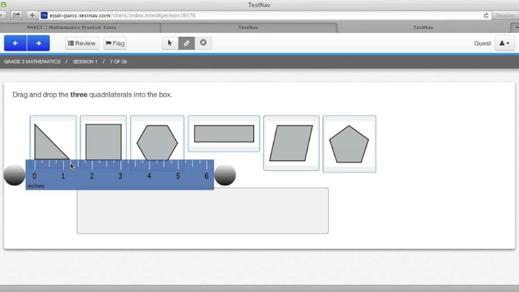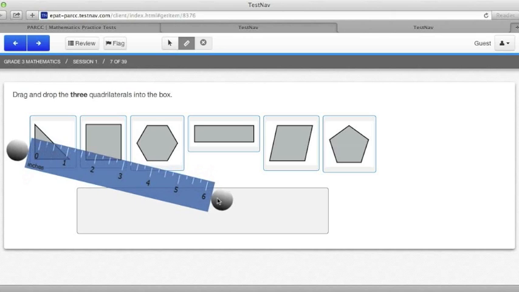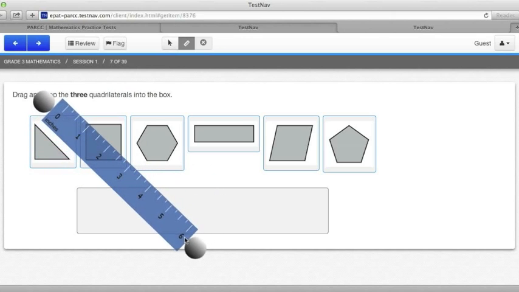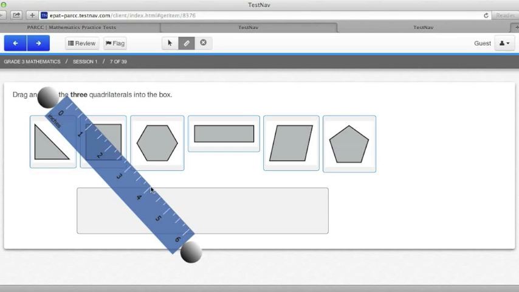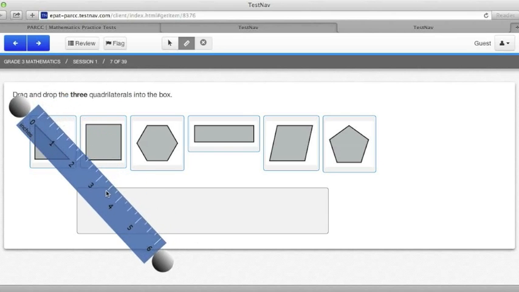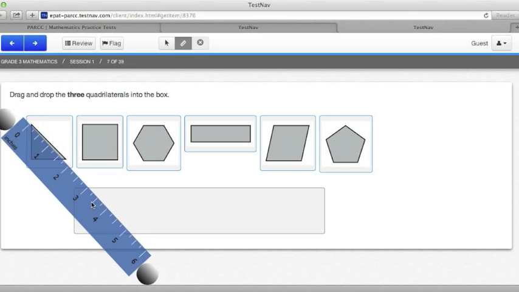If you want to measure the length of this hypotenuse, you'll need to move the ruler on an angle. This can be done by clicking on this end and turning the ruler so that it's parallel to the line you want to measure. Almost there.